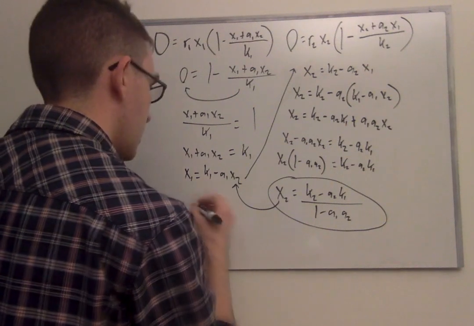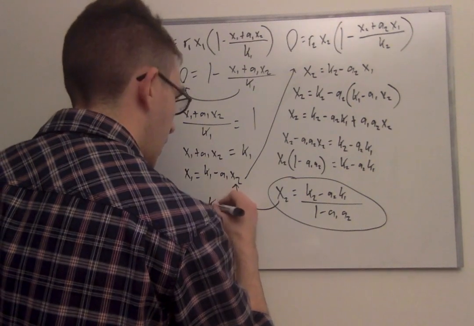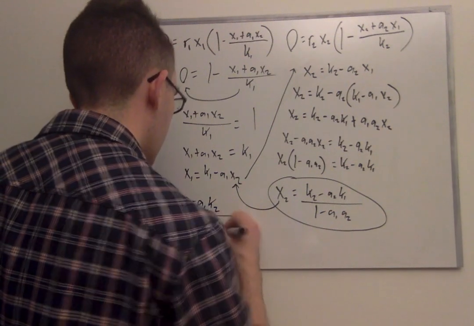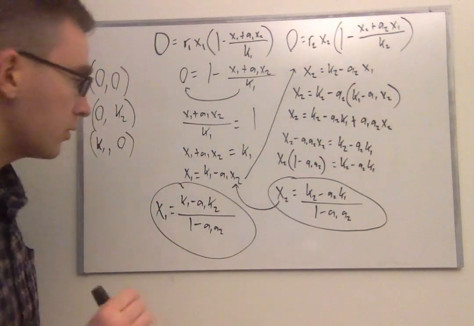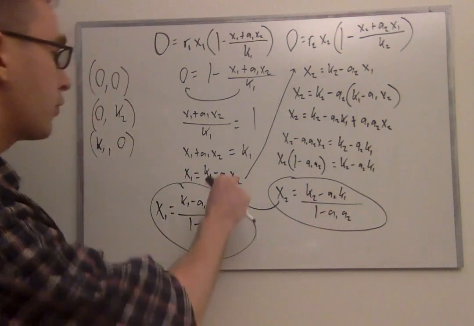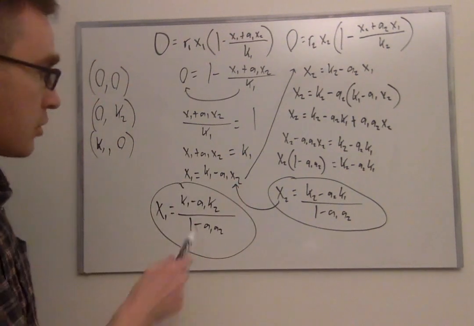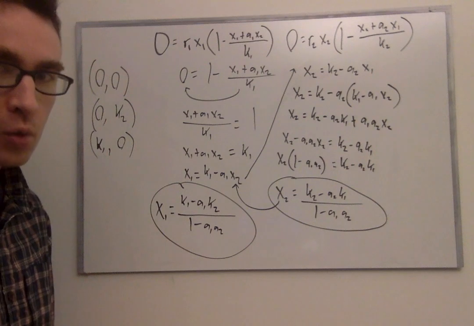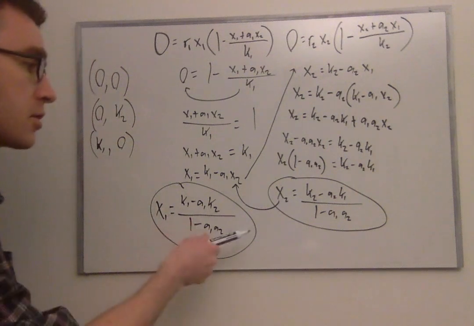So this will just be x1 equals (k1 minus a1 k2) over (1 minus a1 a2). That's the solution for x1. Again, if you don't believe me, I encourage you to do all the algebra yourself for good practice. Just plug this back in for x2 here and compute this out, and that's going to give you this solution here. So this is our fourth steady state. This is the non-trivial one. The other ones are all somewhat trivial, but this is the last steady state.